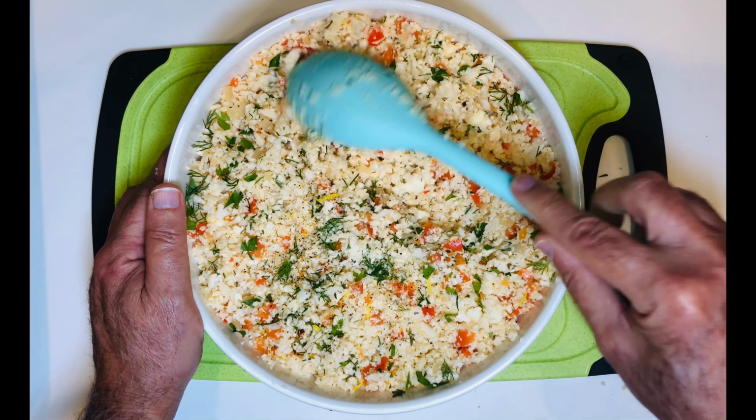You know, most cauliflower rice recipes end up too mushy, greasy, or bland. So how do you make it perfectly light, flavorful, and enjoyable with just the right texture? Well, let's dive in and find out.